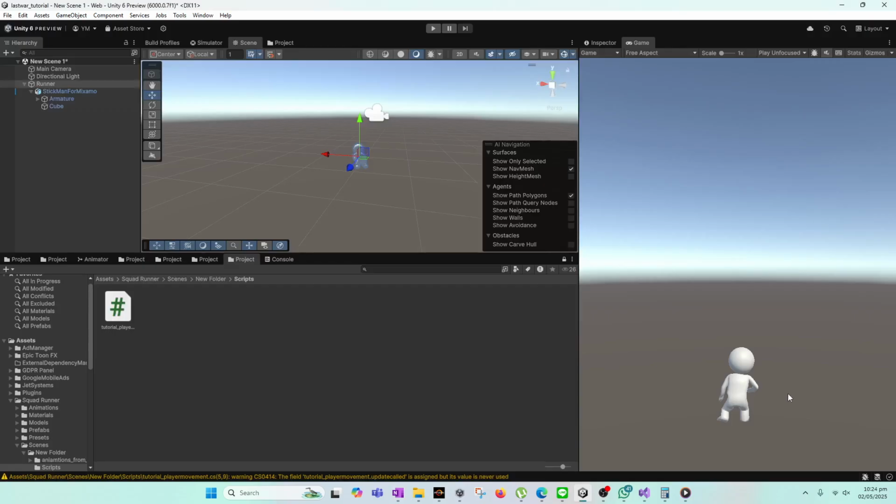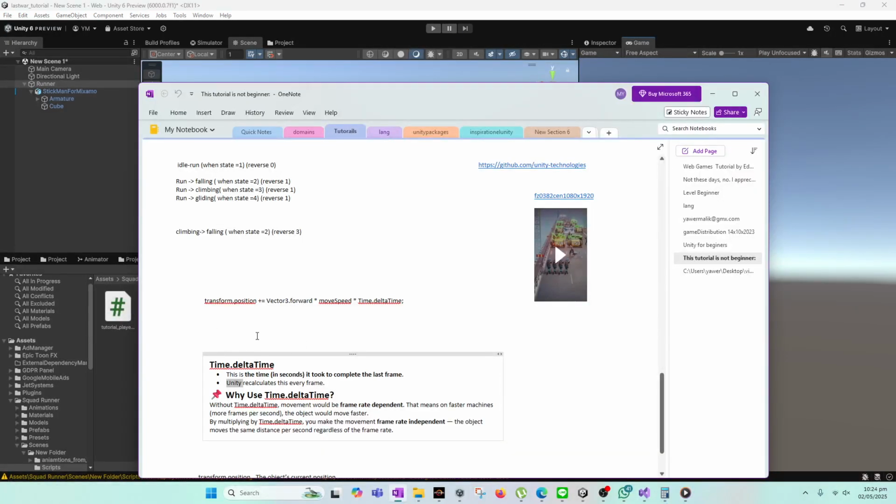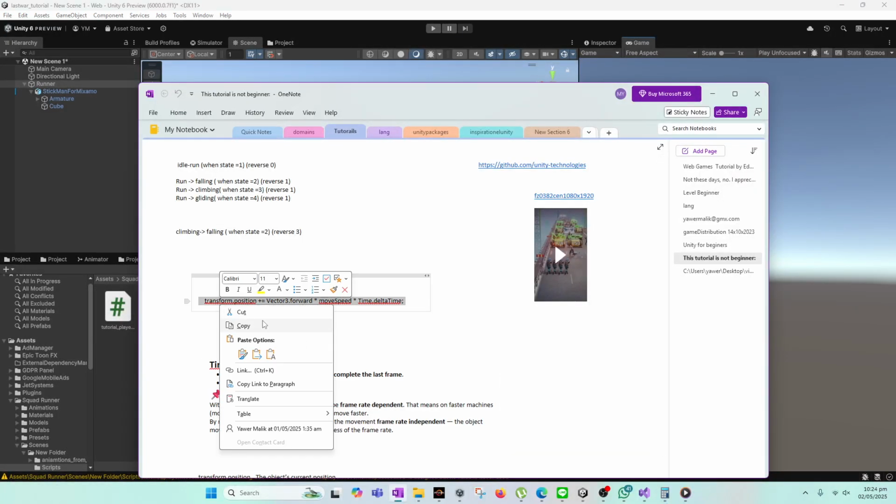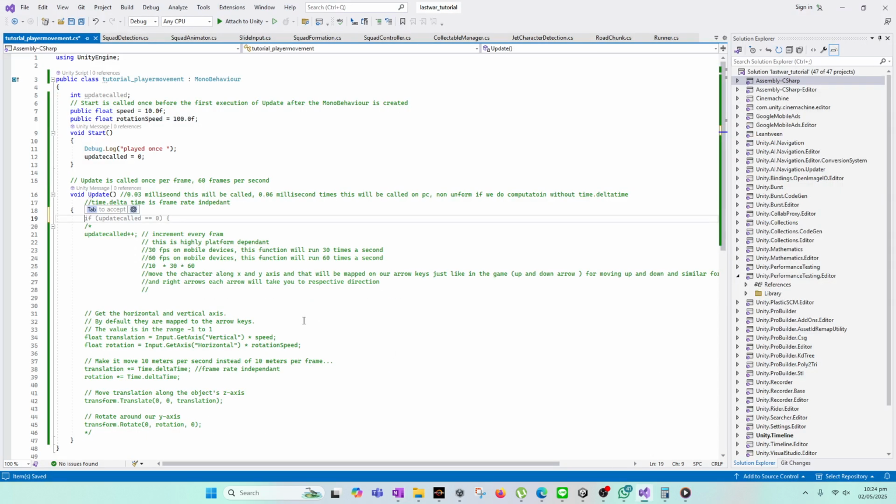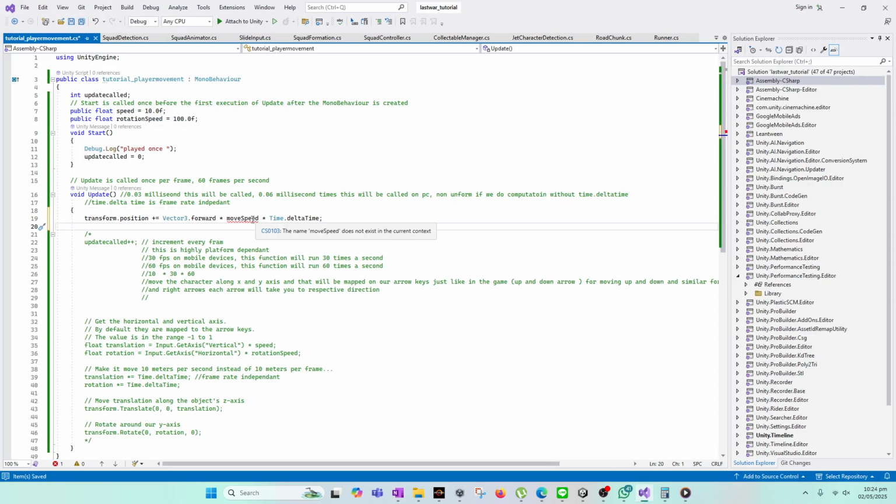Our task was to move it along this axis on a bridge, and to do this, we will use this one line. That would be enough. What this will do is use a thing called move speed, and again, I assume you know what Vector3.forward is.